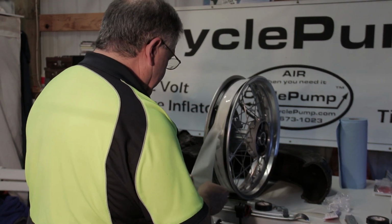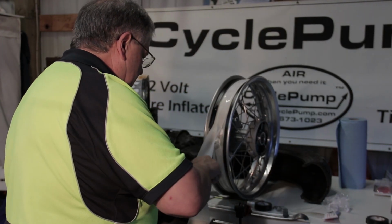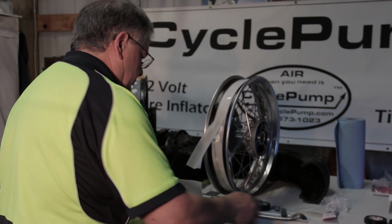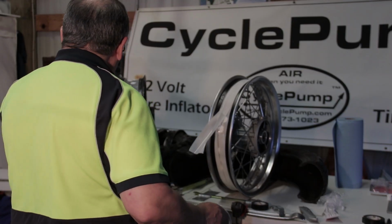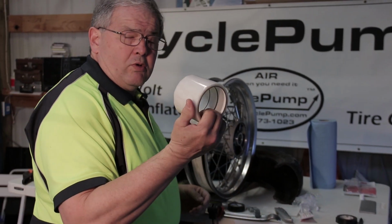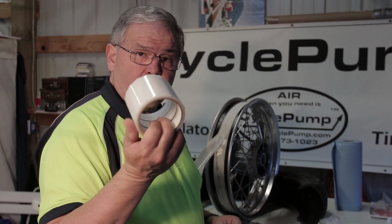It's easier if I cut off the entire roll. And then I'll set that aside. By the way, this one roll of tape was enough to do my tire and Steve's tire. It looks like there's enough on there for one more tire.